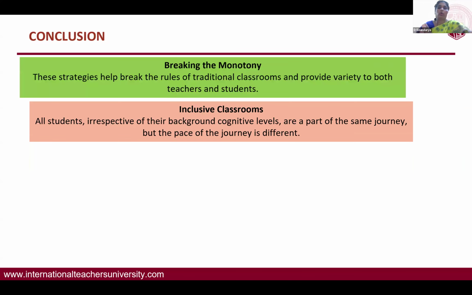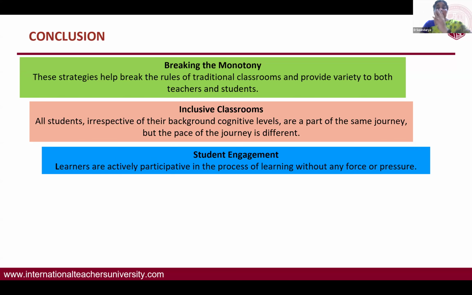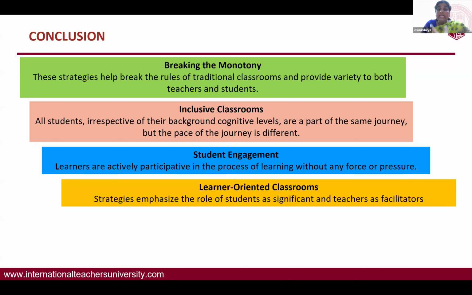What was the need for all these strategies and why should we have this? Because we want to break the monotony of the classroom. We want children to feel that the classroom is an equally happy place as probably what they would like to be in a gaming zone or anywhere of their choice. So that's something we require in our classrooms. Inclusive classroom, irrespective of the backgrounds of the children, we should make them a part of our classrooms. Student engagement. We should make sure all students are engaged, participative in the classroom in some or the other way.